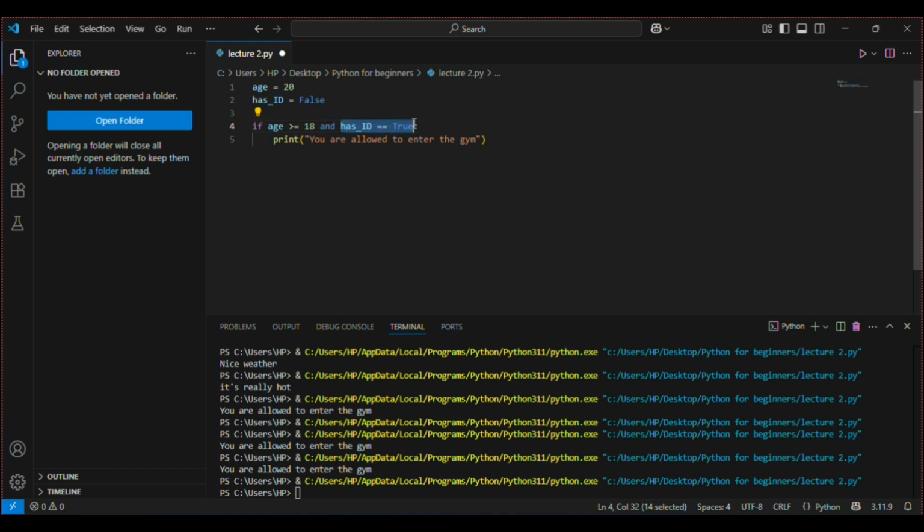You can use that initially because it is sometimes confusing, but when you get professional and write larger pieces of code, it is very messy to write big codes. So we try our best to make the code as small as possible. Therefore, we do not write such things as is equal to true. We just write has ID, and it basically means the same thing as has ID is equal to true.